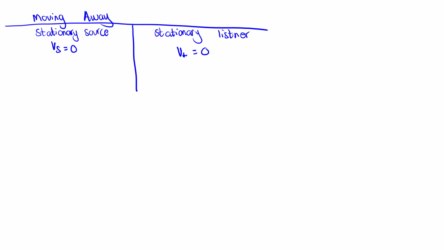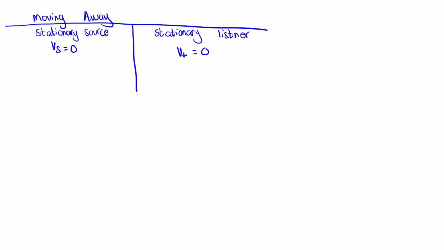So with moving away, because now my car is moving away from me, it's going further and further away from me. Just like the example I gave in the previous video, of a car that's playing music, right? Imagine yourself standing next to a car which is playing music. As the car is moving further and further away from you, what do you notice? You start to hear less of the sound, right? The sound starts to fade as the distance between you and the source of sound increases.